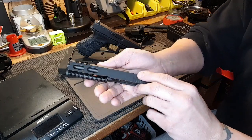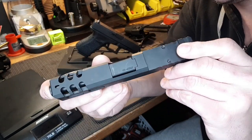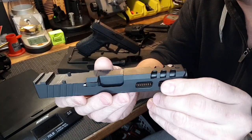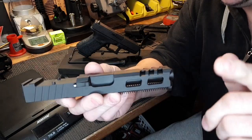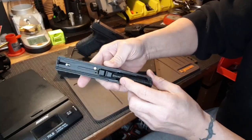Well, anyways, Gorilla Machining has made an affordable, really nice looking, very well functioning upper that goes with any polymer 80 lower. And that's the cool thing about this.